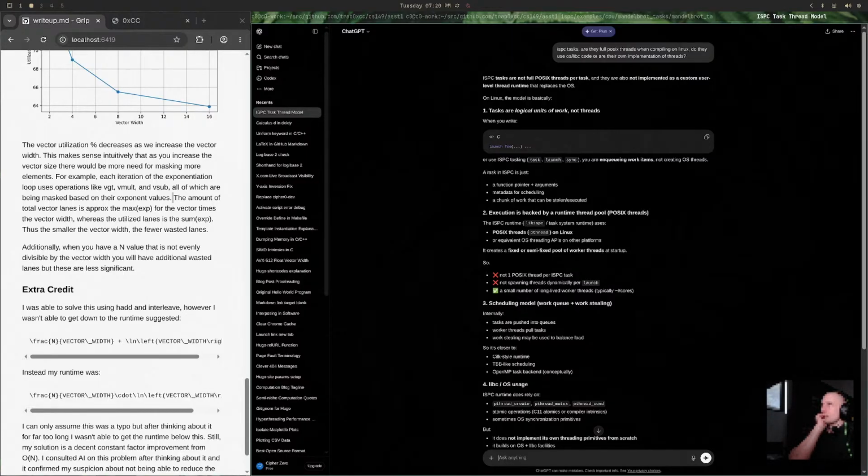Function pointer plus arguments, metadata for scheduling, chunk of work that can be stolen, executed. Execution is backed by a runtime thread pool. Okay, so you provide some type of thread pool via this ISPC runtime. The task system runtime uses POSIX threads. Okay, that's what they should do. Or equivalent OS threading APIs on other platforms. Creates a fixed or semi-fixed pool of worker threads at startup.